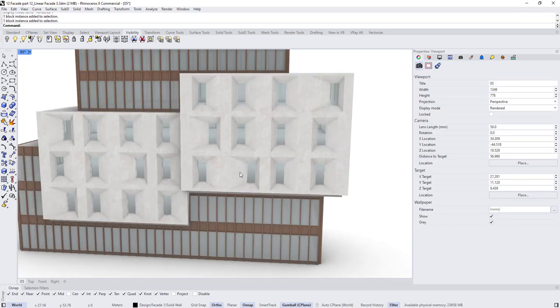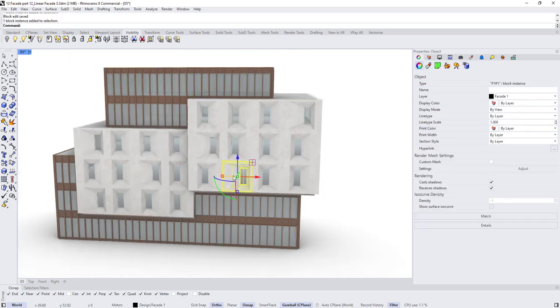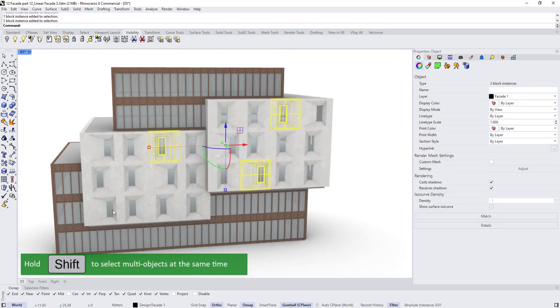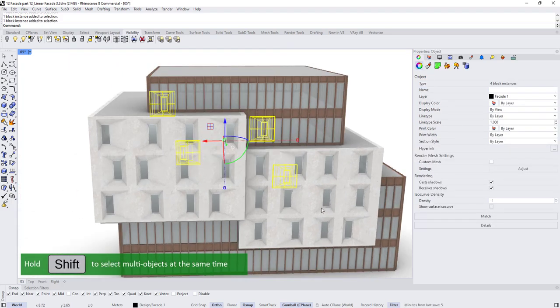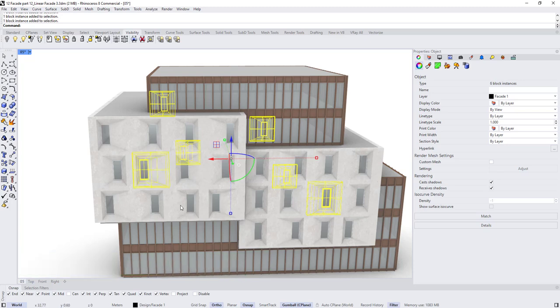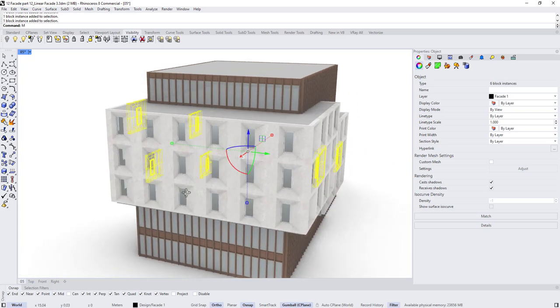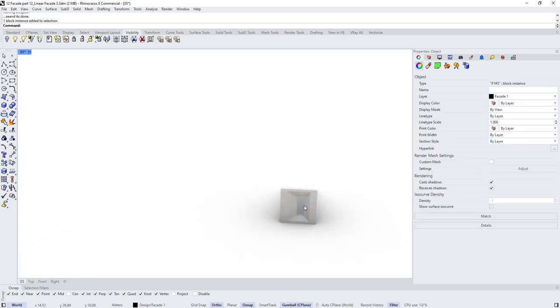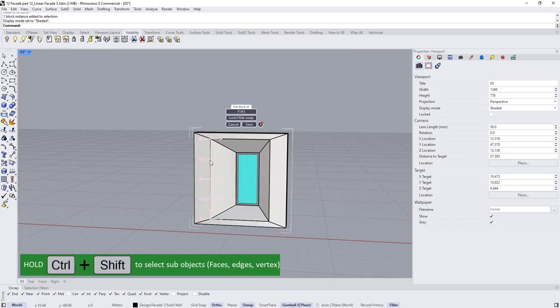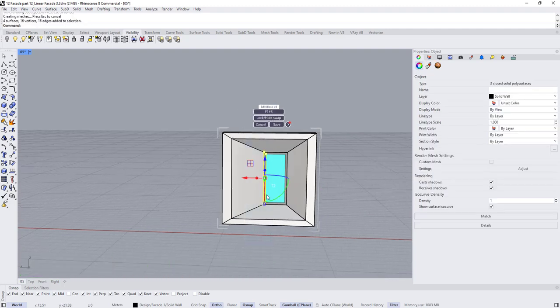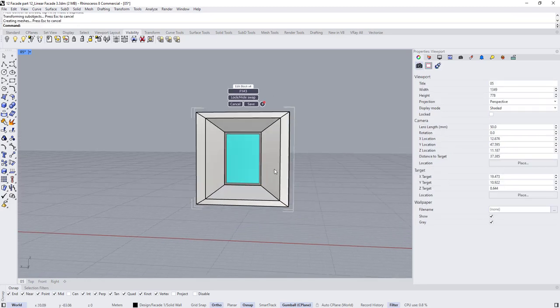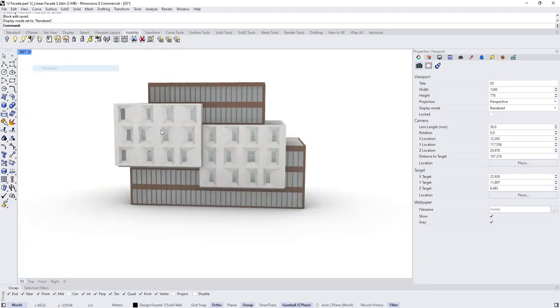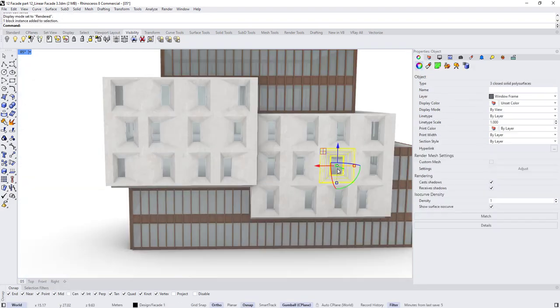We can also change the size of the window. So maybe I will make this unique. So select this one, and a few more windows. Maybe this one, and maybe this one too. And type make unique. Double click here. Now we can hold Control Shift, select this one, and move it a little bit like this. Hold Control Shift, move this one too. Now hold Control Shift and select the window edges, these edges, and move them by a value of 0.6 maybe. Save it. I have some kind of size variation.